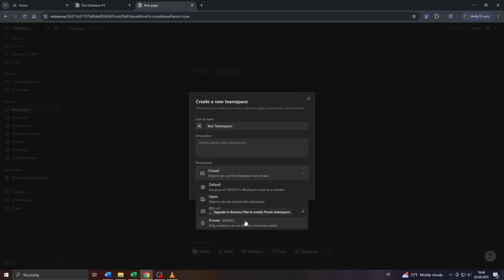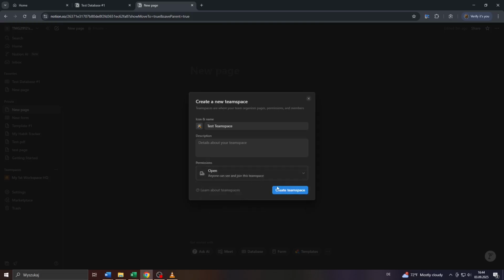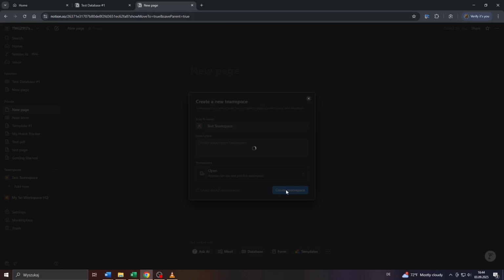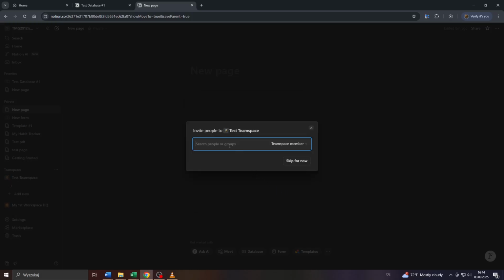And then last but not least, guys, you can set your team space to private. This will set your team space basically to private and only give your invited and already joined team members of your team space the opportunity to see your team space. And for anyone outside, this team space will be invisible. Alright, click on that button in the bottom right corner, and once that's done, guys, it's time to invite team members to your team space.